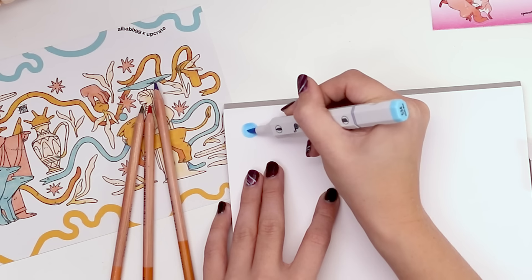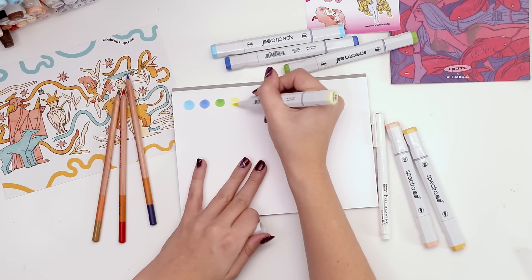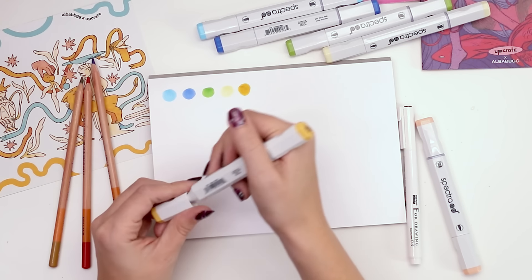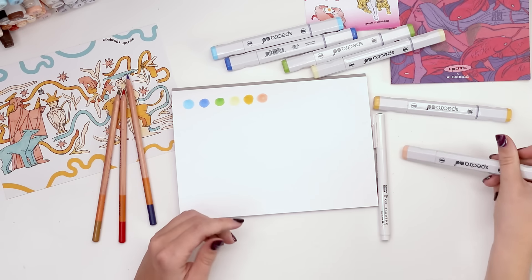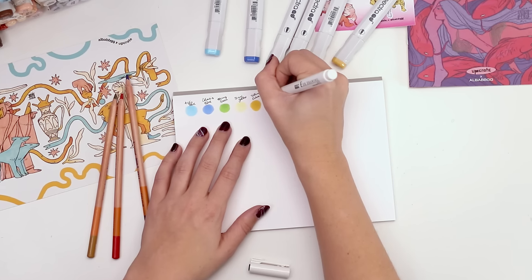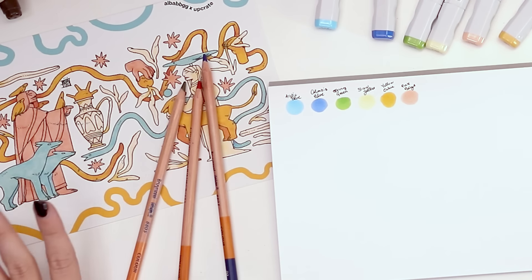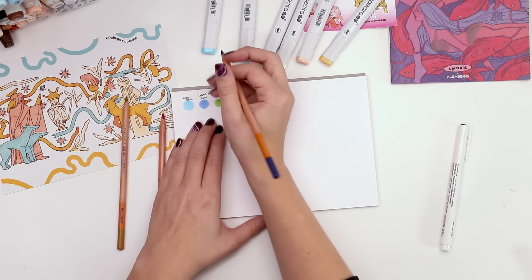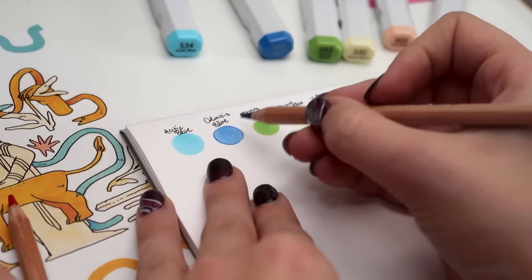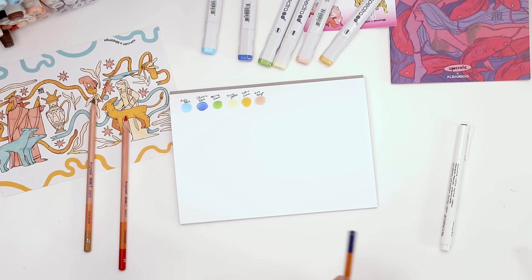I want to start with like a circle. I'm also gonna try it in the dark blue — we haven't swatched anything so I might as well swatch them all. They do feel really... I don't know if it's just because they're light, but my brain's saying it's a dry marker. So there's our colors — I also have this fineliner. Beige — you can kind of see how these colors match up with these, they seem slightly off. What I was thinking is if you add a gradient to a marker, you can use the pencil as like line art around whatever you're drawing and then have a slight gradient and blend it out. So now it goes from lighter to darker.